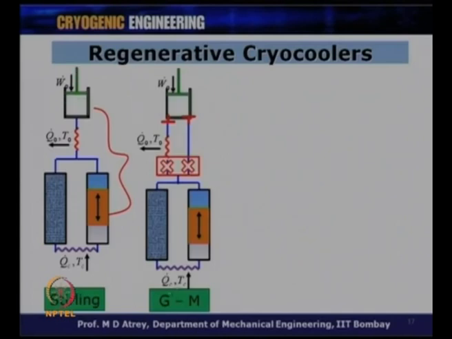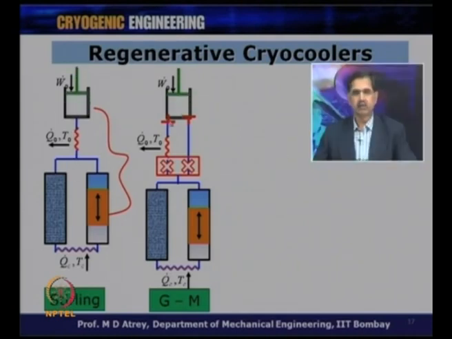Now, the next cryocooler is what we call a Gifford-McMahon cryocooler. What you can see here is that there is only one line, high pressure and low pressure traveling through this, while here we have a high pressure line and a low pressure line, separate lines, because the kind of compressor used here has two inbuilt valves, which are direction dependent valves. So, high pressure gas comes over here, and we have in addition one more valve in between the compressor and the expander.